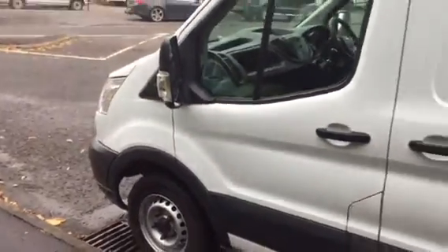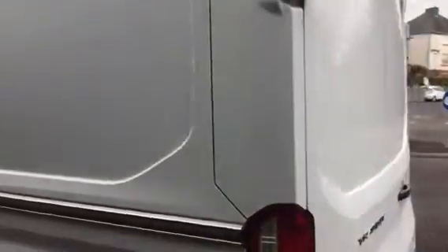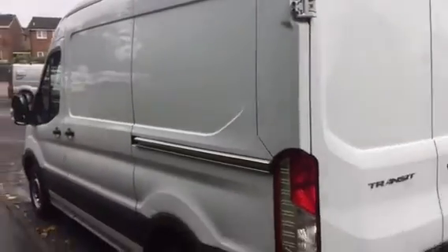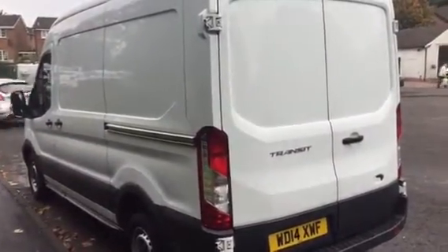Now I'm doing something here that I don't normally do, and you'll be asking yourself, well what is that? This van came in to us at half past four yesterday afternoon and it's nine o'clock the following morning now. This is exactly as the van rolled in to us — it's not prepped, it's not been shampooed or anything of the like. This is exactly how it rolled in.